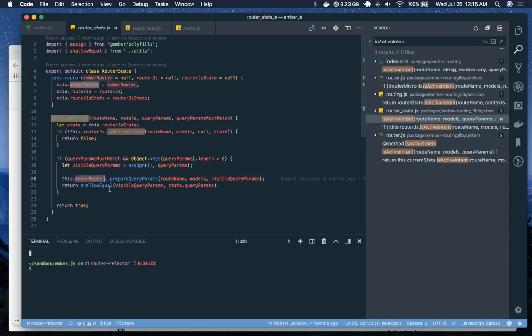And it looks like we already passed the router here as well. So I think this code can probably be simplified by not requiring Router.js in here, but basically putting this onto the router. I think we should probably do this with underscores, like with all the other private things we've had so far. So let's give that a shot.